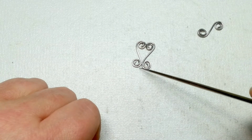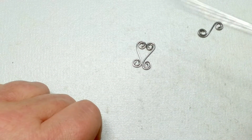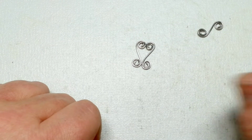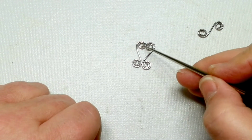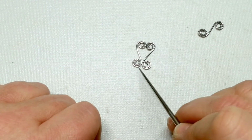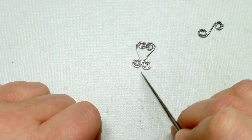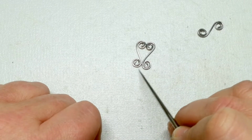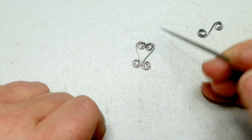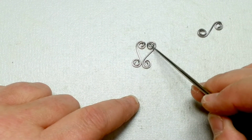I could hang chainmail from here, loops, jump rings, thank you. Jump rings from here and here, and then a jump ring through and turn it into an earring. I could wire wrap these two together and then wire wrap a briolet and wire wrap them to here. So this is just the first piece, okay?